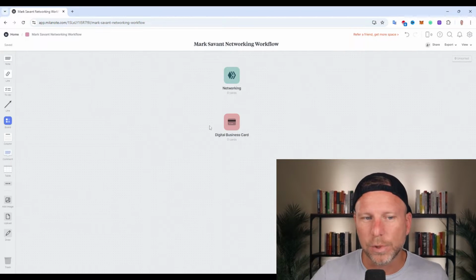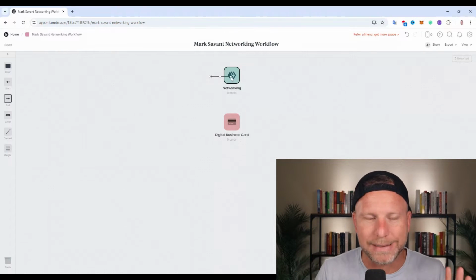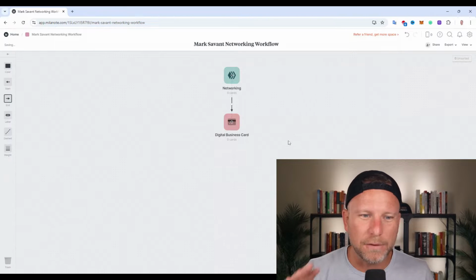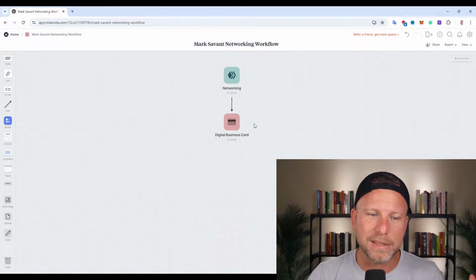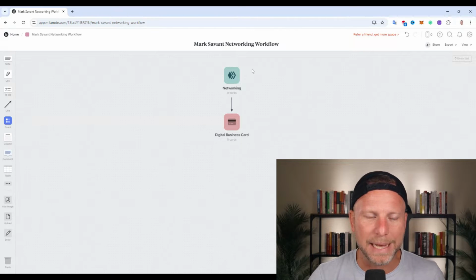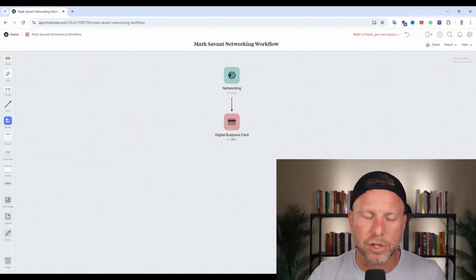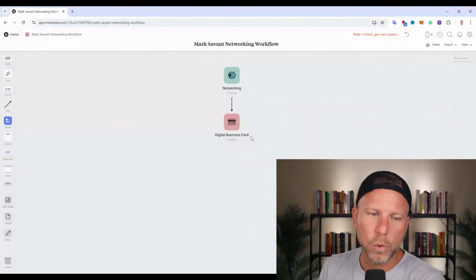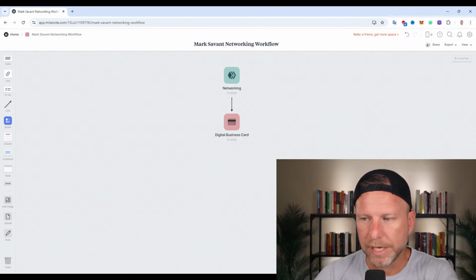I find that this is really important. Before I start any marketing project in my agency, I'm always going to break it down on a workflow so I can figure out what is needed, what's not needed, where I need to start. So first, networking. Second, have them scan my digital business card. I use a program called HiHello. It's great. It has an API so it can integrate into your HubSpot, into Zapier, into whatever CRM you're using. Because our goal is to get the people we meet into our CRM and then digitally send them emails to engage them, to find places that we can serve each other.